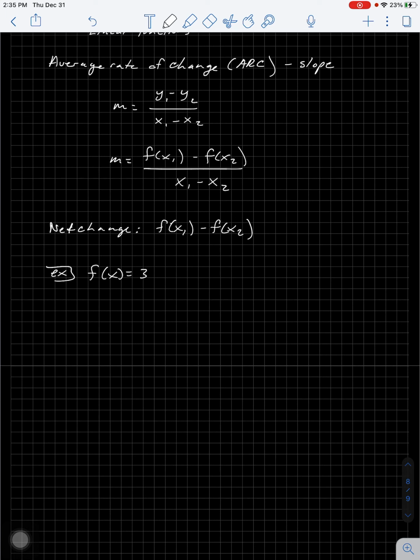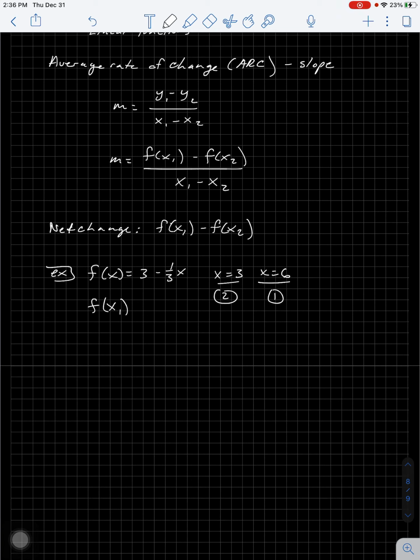First, let's look at the function f of x equals 3 minus 1/3 x. And I'm going to do x equals 3 and x equals 6. And I'm going to plug these in. Now, you can name either one of these 1 and 2. It doesn't matter what order you do them in, as long as you are consistent. What I always do is make the bigger number the first one, but you can do whichever order you want. So I'm going to call this one the first one, and this is the second one.